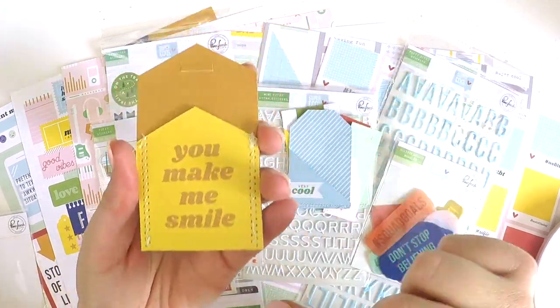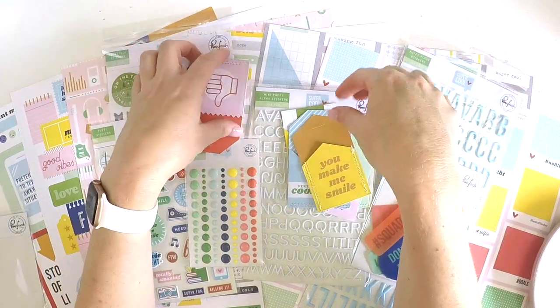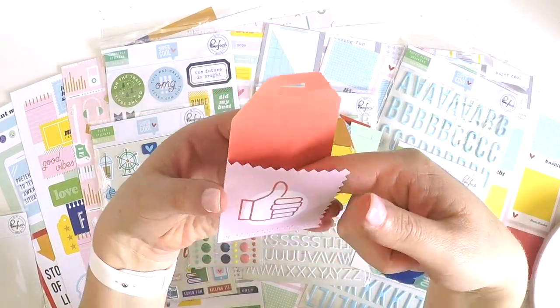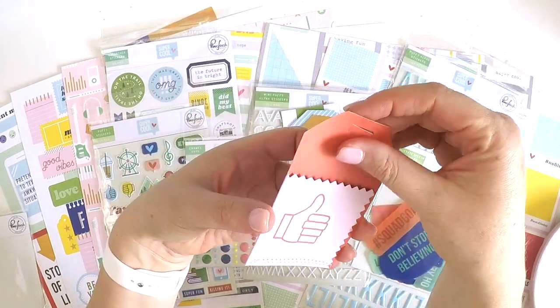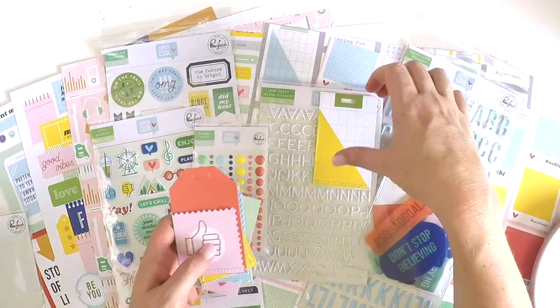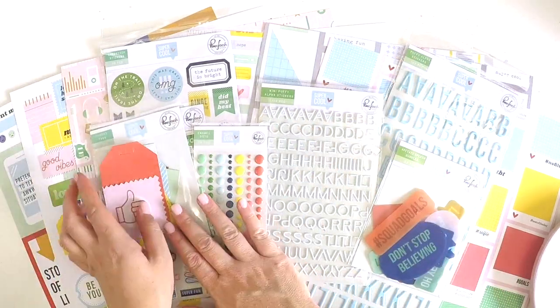You make me smile. Look at that double stitching there. And how cute is this thumbs up? And it's just a cute little pocket slightly off center there, which is a really cute little feature. So they are the pocket tags there.